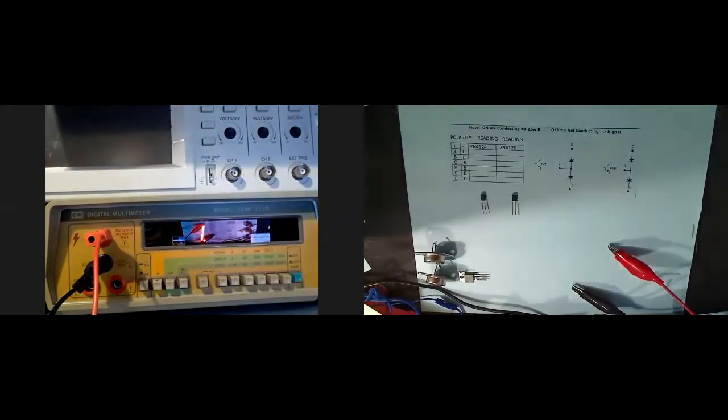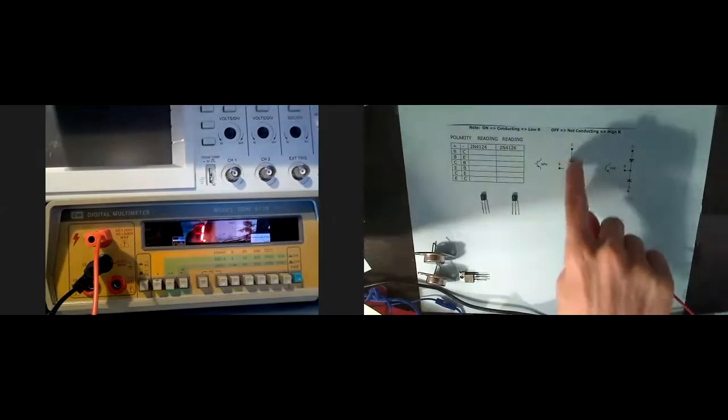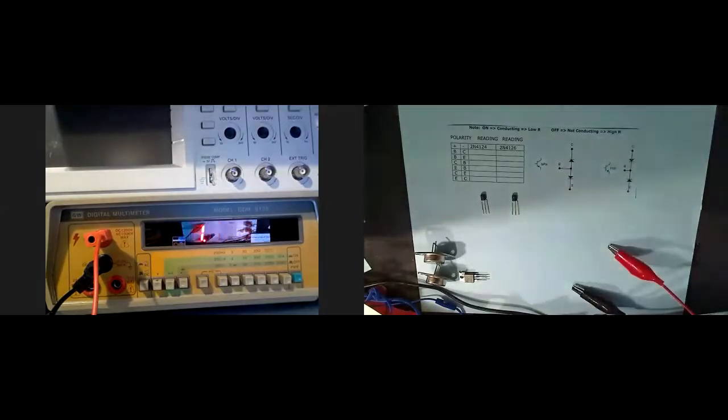And so the model that we're using, and remember, we know this model is not actually how a transistor works, but it's a good model for checking whether a transistor is good or not, is thinking of it as back-to-back diodes. So we know if we forward bias the leads one way versus the other way, we should see conducting in one direction and non-conducting in the other. So let's see if we see that.